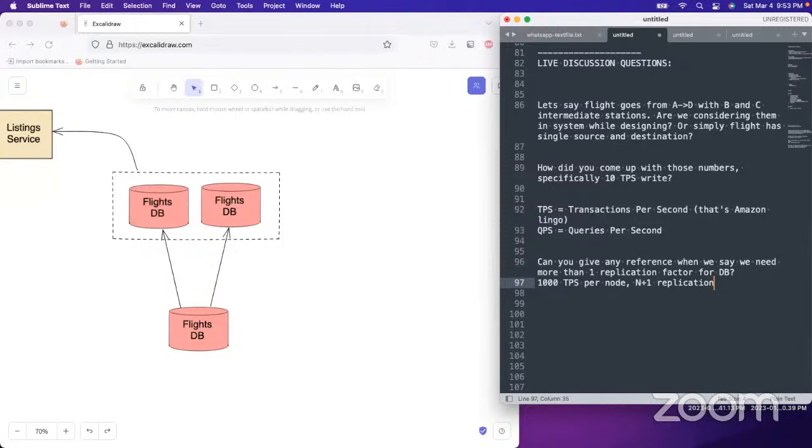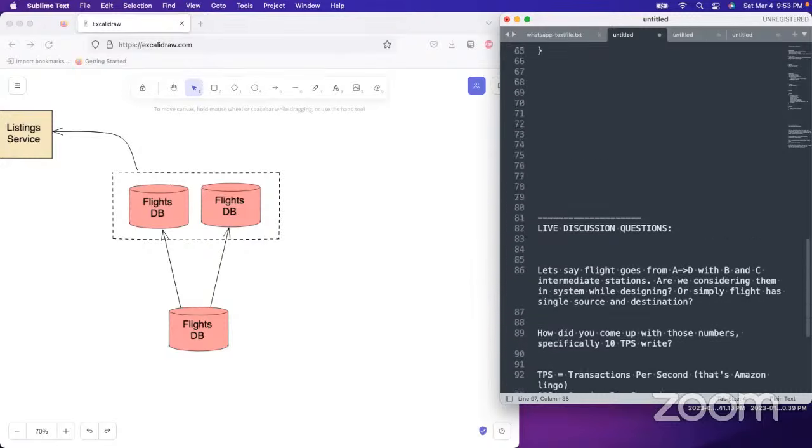You like just barely are able to hit 1000 TPS on a node. You don't want to be right at capacity on the reads. And I think 1000 is kind of high for a single node. So that's why I'm thinking that 500 is a little bit more comfortable. You don't want to be right at the capacity for a single machine. And I've heard 1000 TPS is right around the capacity.